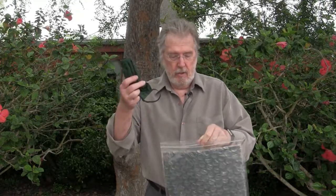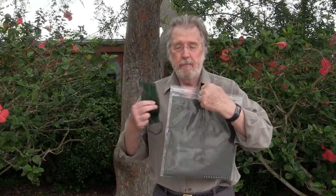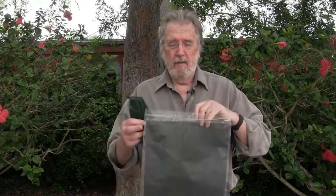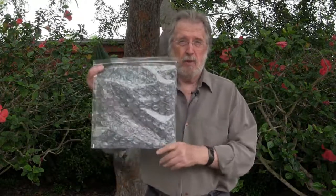When you're done, take out your items, and they may be a little bit moist, but that's okay. So just let them air dry. Also, at that point, you might want to just open the bag and let it air dry as well. Solar sanitizer.